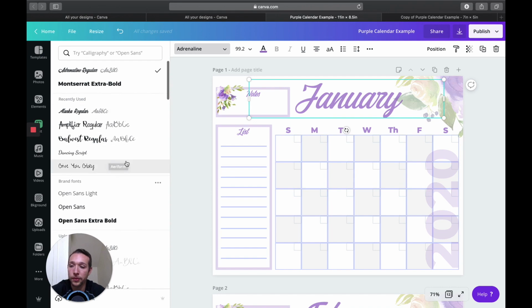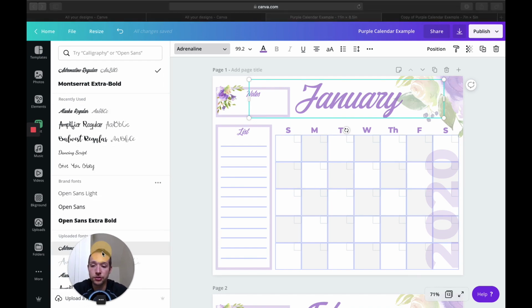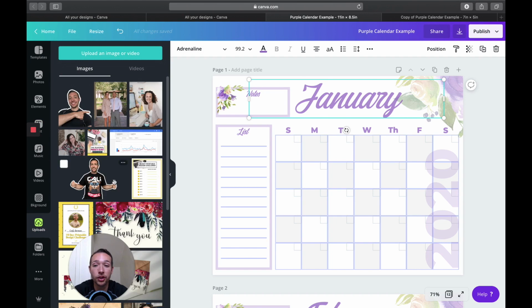So this is the uploaded fonts section, and you can see all of the different fonts I've uploaded here. Pretty useful. All right, and one of my favorite things about Canva Pro is the folders section. If you're using just regular Canva, of course you can just upload stuff. You can upload different images and use them as you want, but it's really hard to keep track. If you have 100 images in the upload section, trying to find that one image that you uploaded 90 images ago is a lot of scrolling and looking through these.